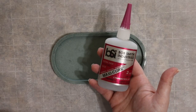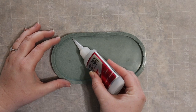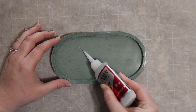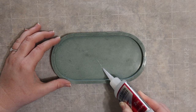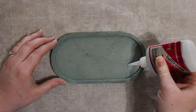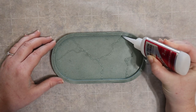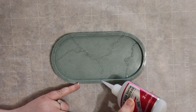Next I'm adding in some texture to give this a dimensional marbled look using some glue. You'll want to make sure that the glue you use is strong enough to bond with the stone but not too thin or too thick — ideally it'll bump up just slightly. I'm free-handing this design to keep it organic looking, but you can definitely sketch out something more specific if you like. To achieve the look I was going for, I extended my glue lines over the rim and down the side of my dish.